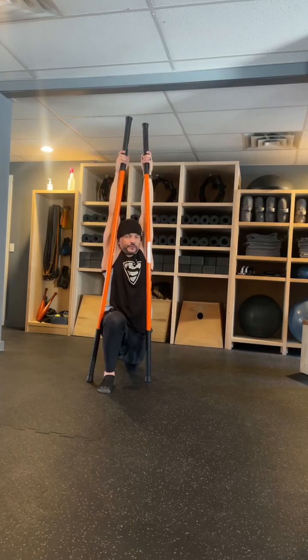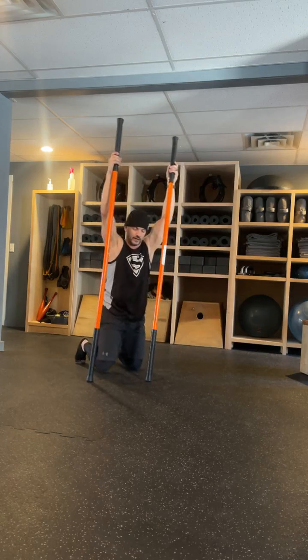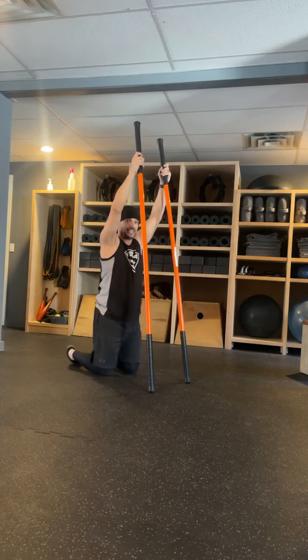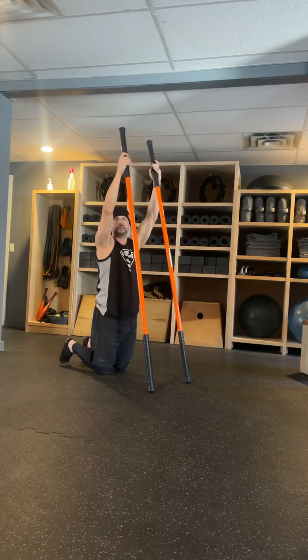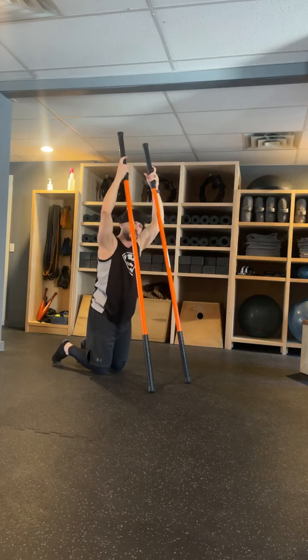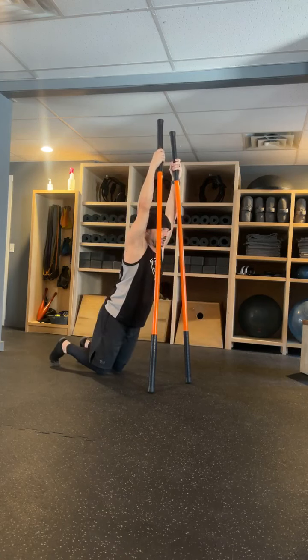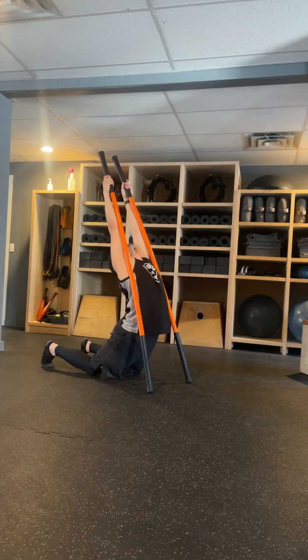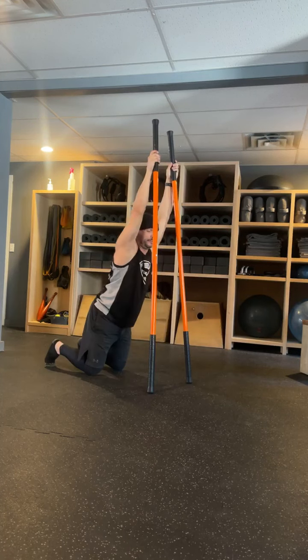Okay, now bring your knee all the way to the ground. Both knees on the ground. I'm going to put the stick slightly in front of me. Option 1 is to keep the knees down. Option 2, we pick the knees up off the ground. So watch. I come in. You have to have a lot of grip on this one, okay? I come in, I lean, not arch back. I come back and here.